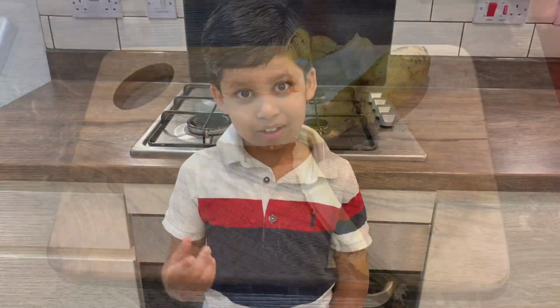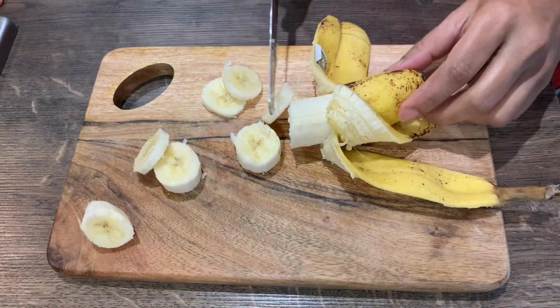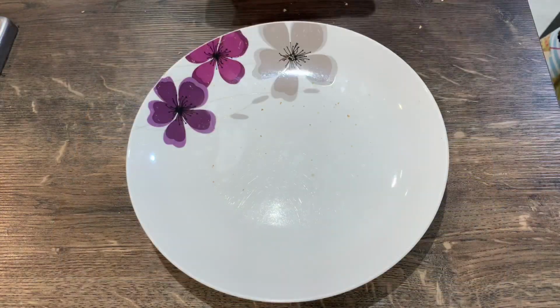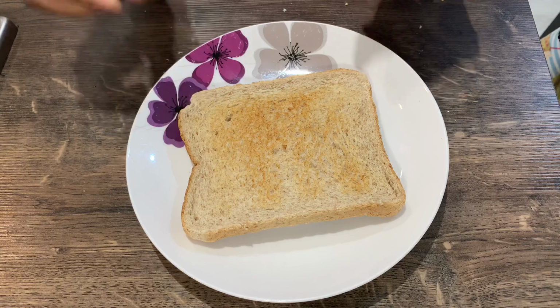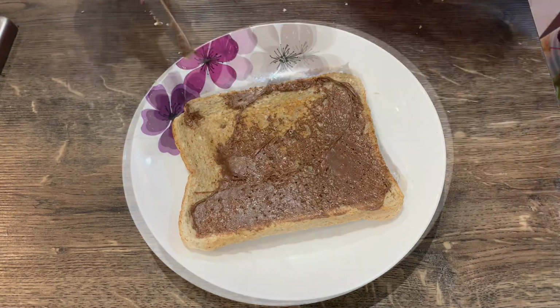Normally my mum cooks all this food, but today I'm going to cook food for this breakfast, and I'm going to make animal toast. So we're going to put an animal face on some toast. First cut the bananas into round slices. Then take a slice of toast bread. Then apply chocolate on the bread.